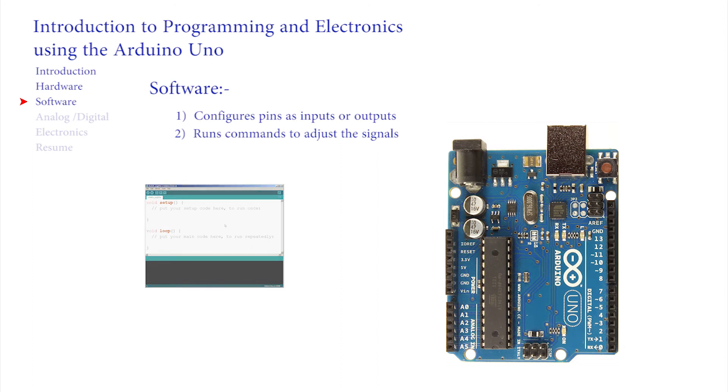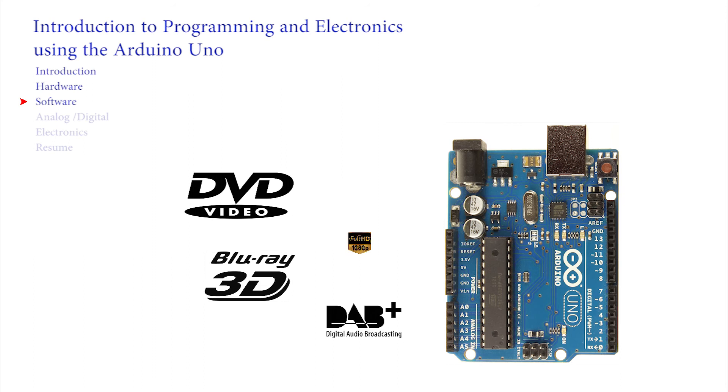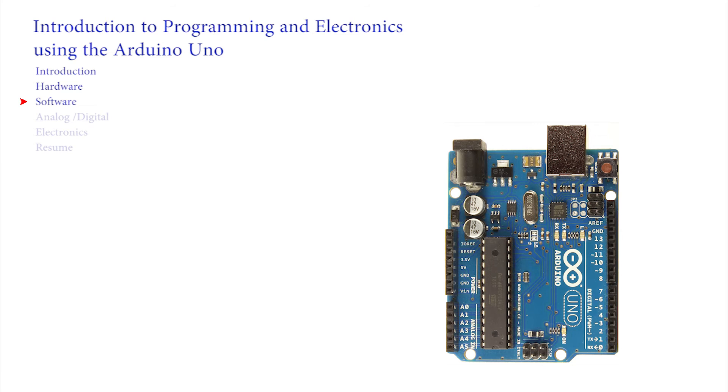But what are these inputs and outputs? The Arduino is a digital device, and if you had a special pair of glasses that could examine what was going on inside, you'd simply see the circuitry switching on and off. Everything these days appears to be digital — digital discs, digital radio, digital TV. But what is digital, and what was used before digital came along? Digital means numbers, and computers use a limited set of numbers restricted to zero and one. These zeros and ones can be on or off, true or false. But computers operate so quickly they deal with much, much larger numbers, and we will shortly discover how they do this.